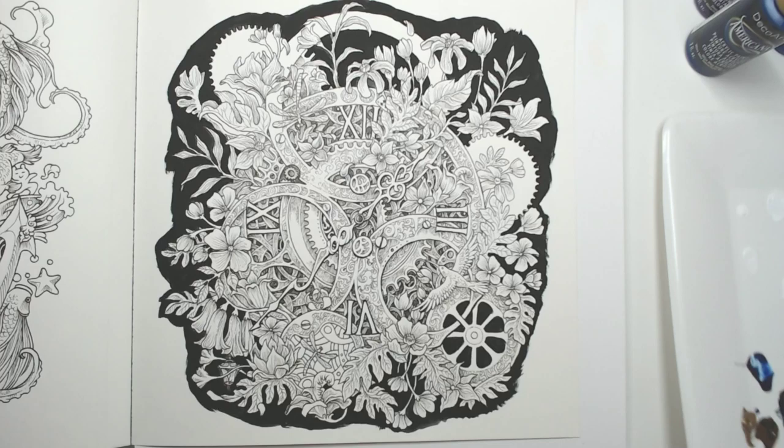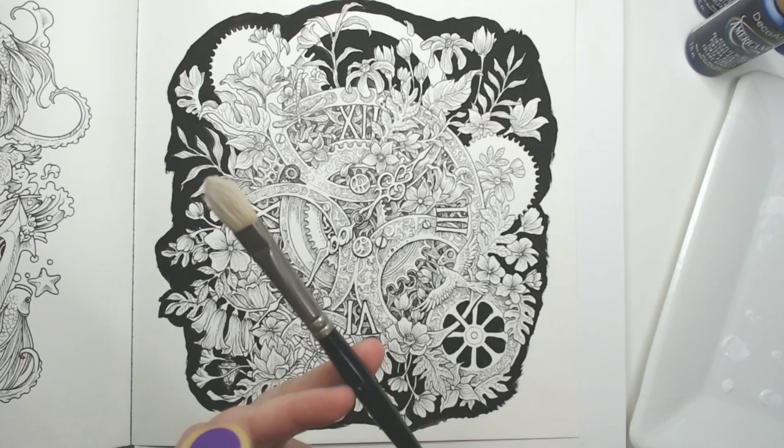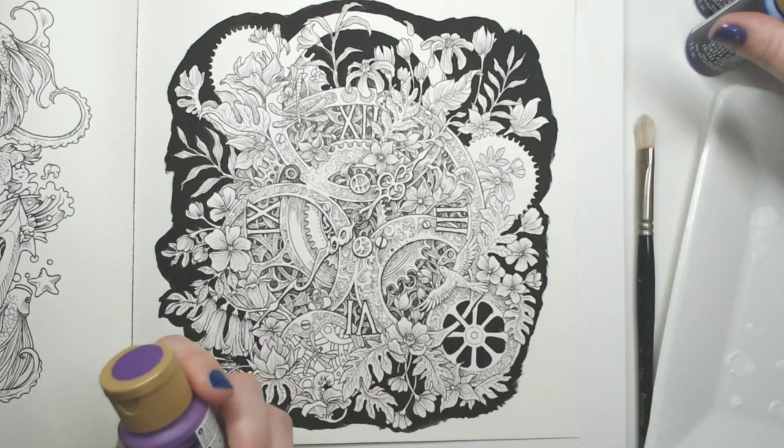I'm also going to switch to a larger brush at this point. So I'm going to be using my 6 filbert. This is a more stiff acrylic brush. It's meant for this type of thing. Okay, so the colors that I've pulled, I think I'm going to use all of these. So I'm going to put them on my palette.